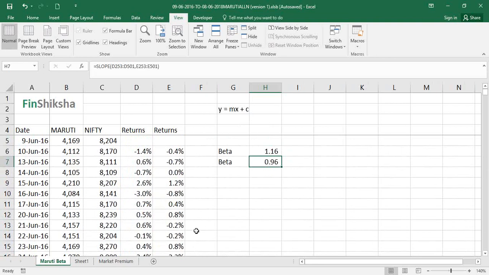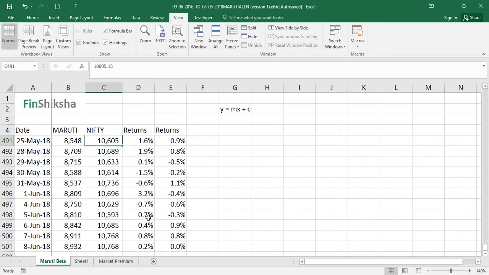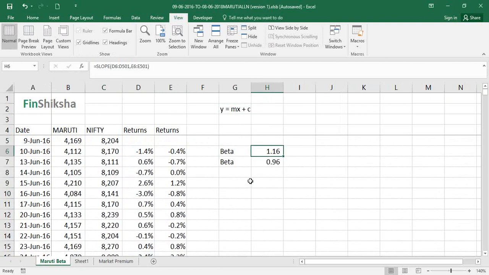I would be tempted to assume the beta to be 0.96 because it doesn't look like a risky business, right? It's not as risky as what the numbers appear to be showing. The beta probably reflects the fact that the stock went up from 4,000 to 8,900, where the Nifty only went up about 25 odd percent during that period. The stock has gone up more than 100%. And so obviously it's moving more than the market. And that reflection is probably distorting the beta a little bit, but it looks more like a steady business. And so I wouldn't genuinely be inclined at keeping the beta numbers beyond 0.95, 0.96.